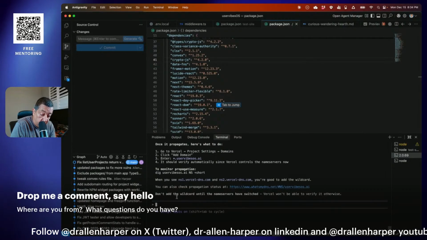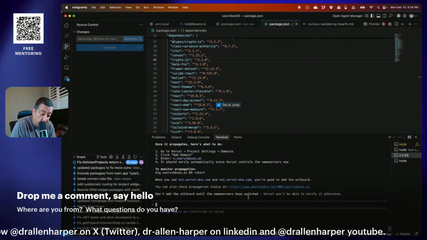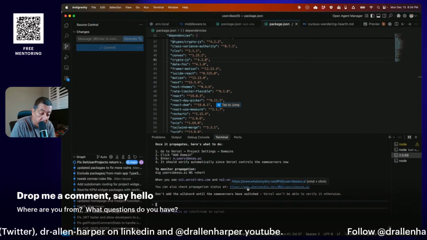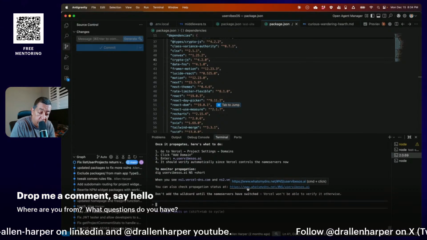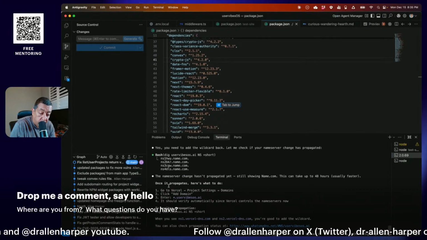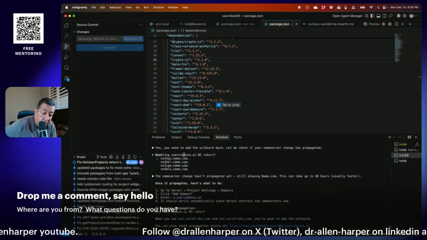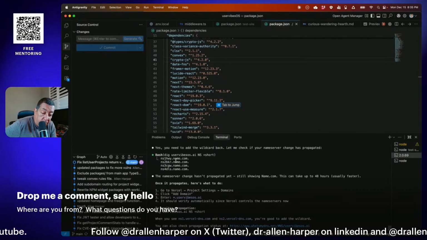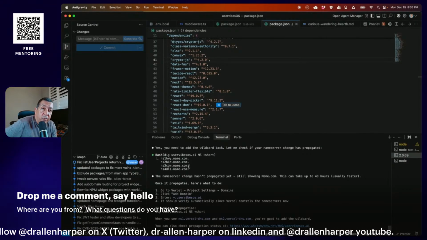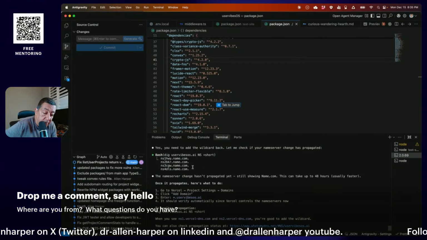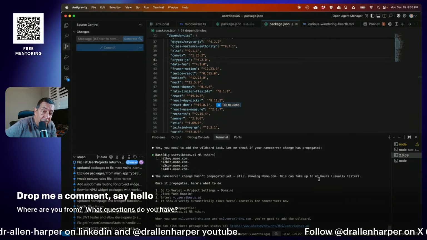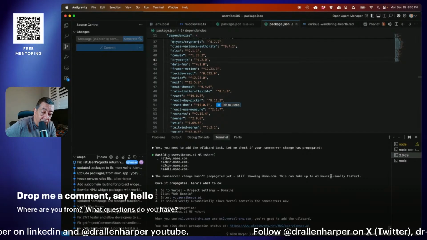Okay, so here we go. Don't add the wildcard until the name servers have switched. You can also check propagation status on... Okay, thank you, Claude Code. Let me just see what else it said here. Oh, so it did a dig and said that no, it's still at name.com. Okay, this could take a bit, guys. So we might have to move on to something else on our list, come back tomorrow and check this. It says it can take up to 48 hours. Honestly, I've never seen it take more than a few minutes.